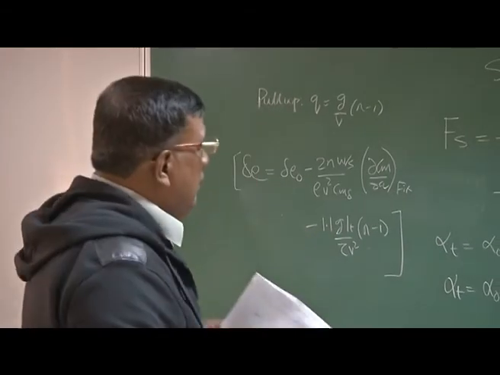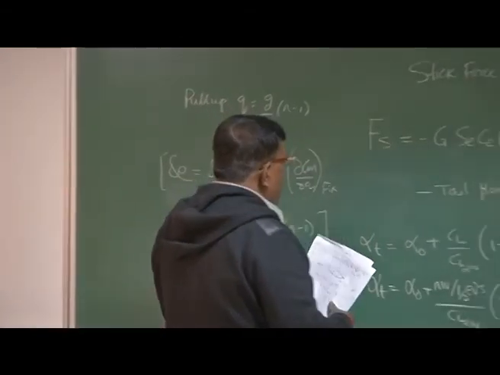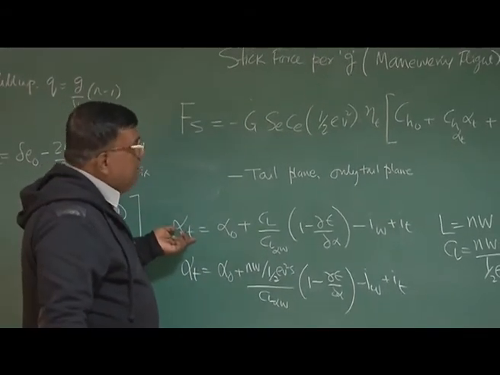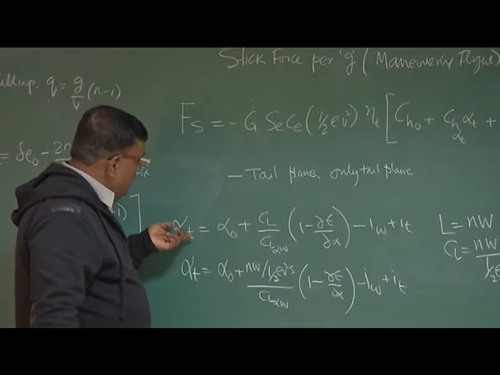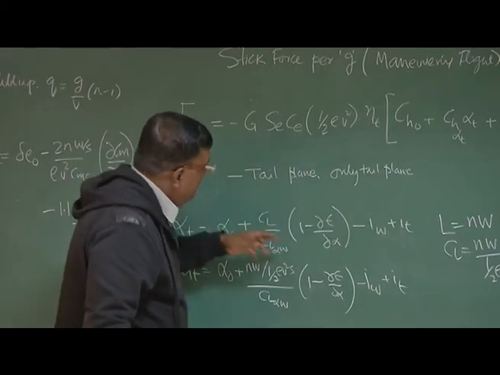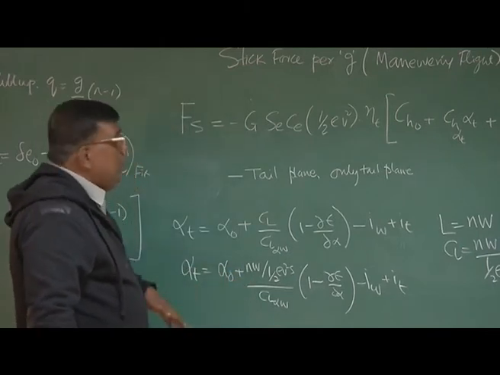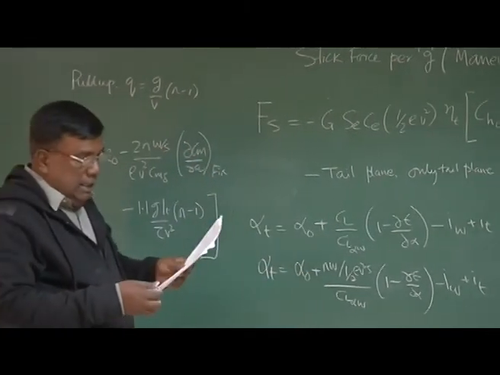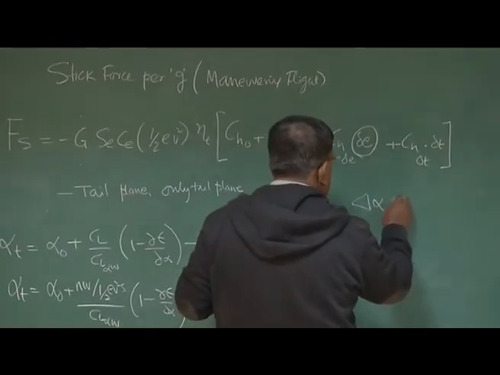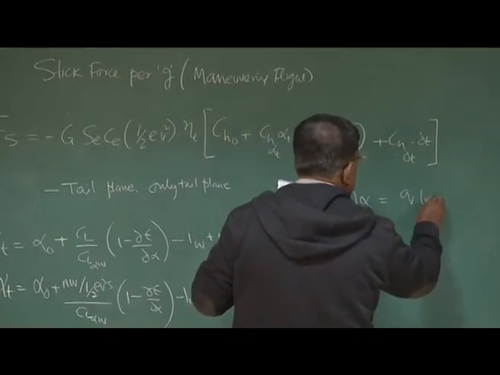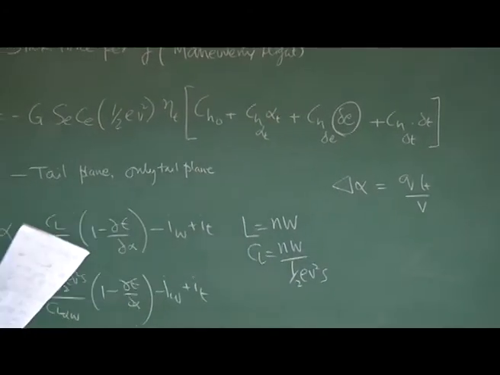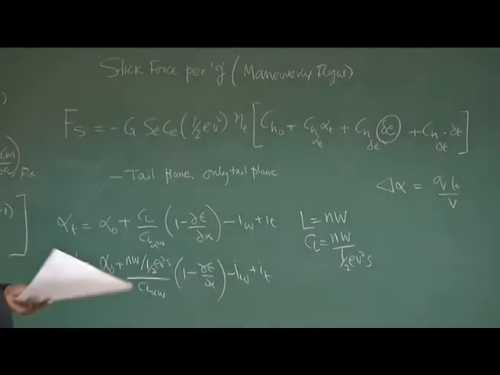Okay? I was mentioning, please check here, when I am trying to see what is the alpha t seen here, I am very, very clear that when I am talking about alpha t, this is alpha naught plus this, CL is NW this, but because of Q, there is an increment in alpha t, and that delta alpha t was QLT by V. No 1.1 factor is put here as far as tail angle of attack is concerned.